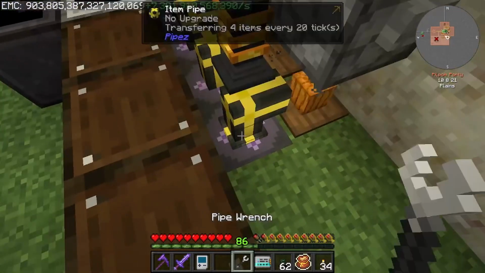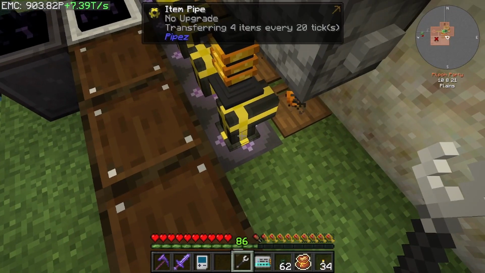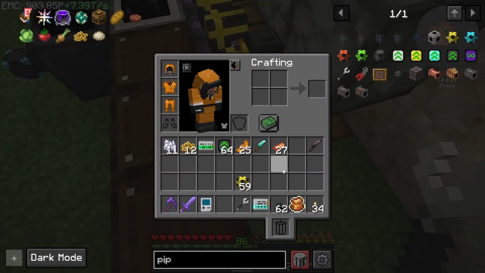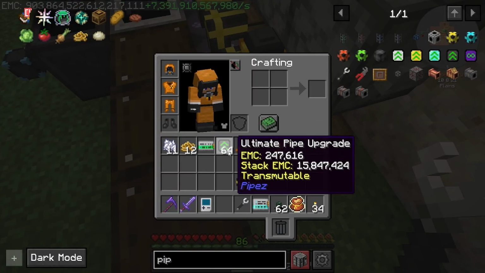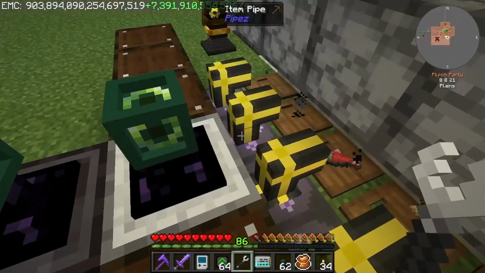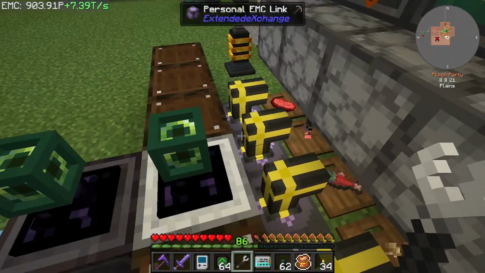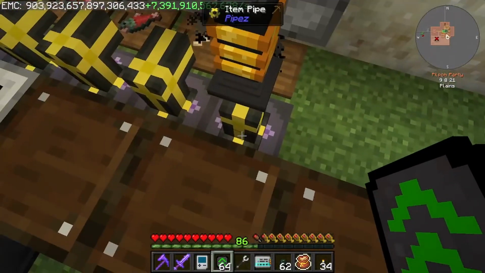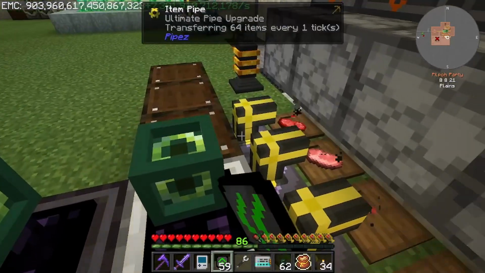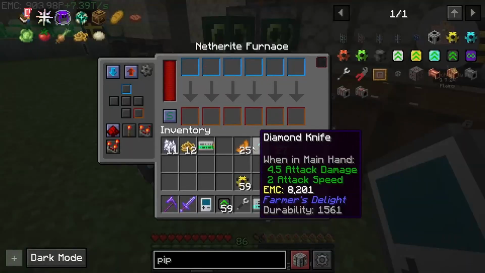I do need to just... I have a button on the side as well for no reason whatsoever. I just do. I also need to put these on there, but let's do that in a sec. There you go. Even without any upgrades, they seem to be a lot quicker. But this should be quite quick.